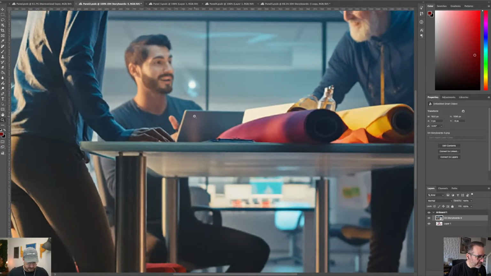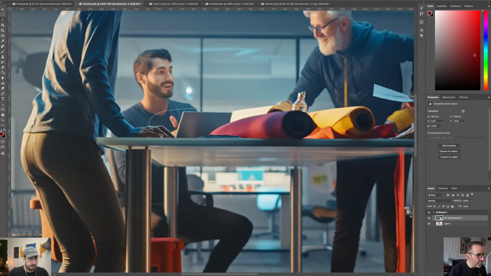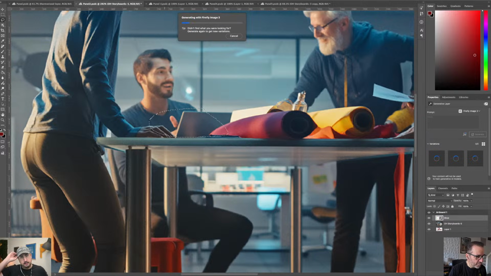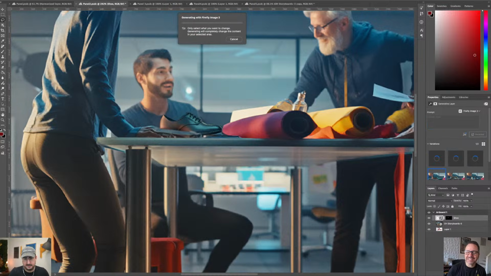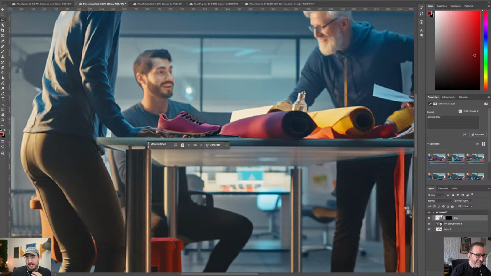I want to put a shoe on the table. I'm going to generative fill in a shoe. I want to see if I want to remove anything else as well. Again, I love the linked objects between Photoshop Cloud documents. Yeah. Oh, I need an athletic shoe. There you go. We're gonna start the race off with a nice loafer. Yeah, come run a race with Born in Motion with the new loafers. Loafers. It has air cushion technology, though. 100%.